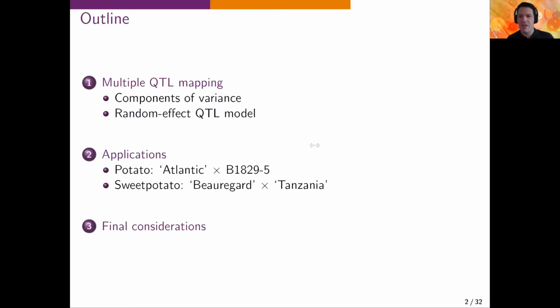Before we jump straight to the package, we'll see some of the underlying theory that is the basis of our QTL detection approach, which is the variance component model. This is important because we treat the QTL as random effects, so we'll talk about that too. I'll show some applications that will help us to understand some concepts better. And after some final considerations, we'll go through a short demo, all right? So this is supposed to be a 30-minute theory and 30-minute demo.